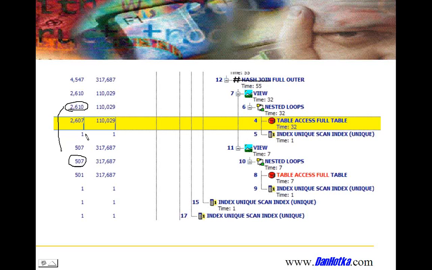How do you solve this one? I think this one lends itself for the leading or the ordered hint, which says take the tables and the subqueries. The ordered hint would probably work a little better if they're calling views or making reference to subqueries. It says take the items in the order that they appear in this query and process them that way.